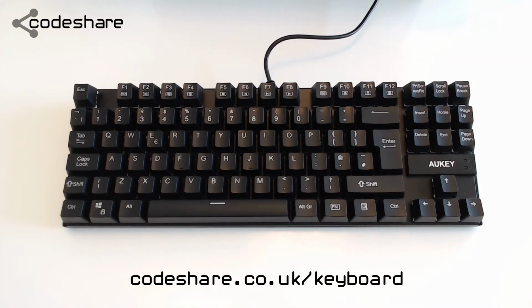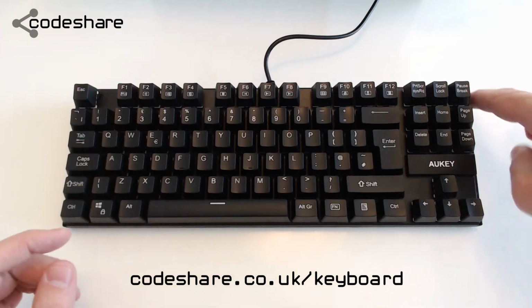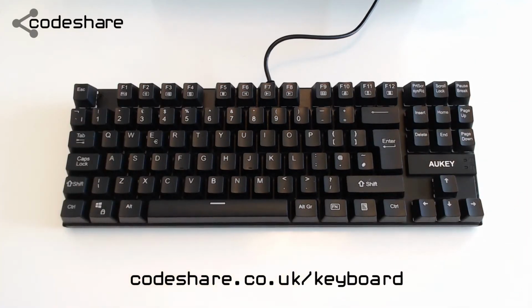However, this is ideal at home, or if you've got an office of your own, or if everybody's got them, it's definitely ideal. Another positive about this keyboard is that it's small enough for me to put in my laptop bag, so that when I take my laptop out with me, I can also take this keyboard and have this satisfying experience of typing on the keyboard. So it's portable, whereas when I've had keyboards before, and I want to take them with me, it's sticking out. Obviously this section over here where the number pad is, you have that sticking out the top. So this is the perfect size for taking it out with you.